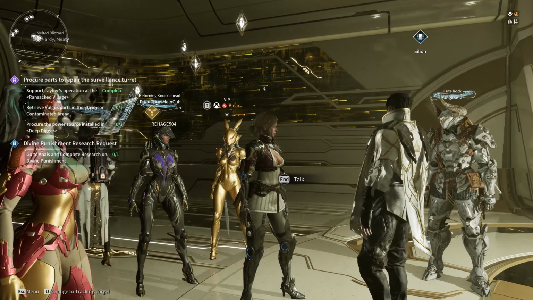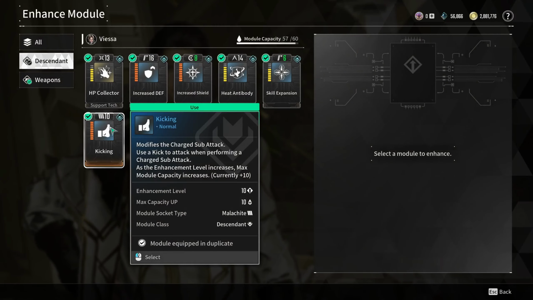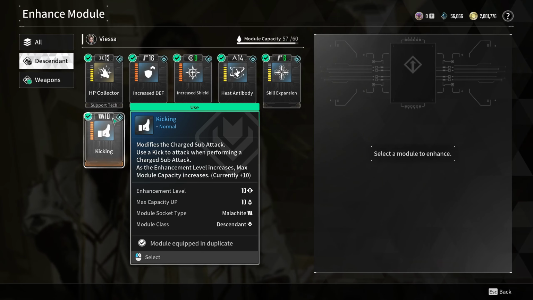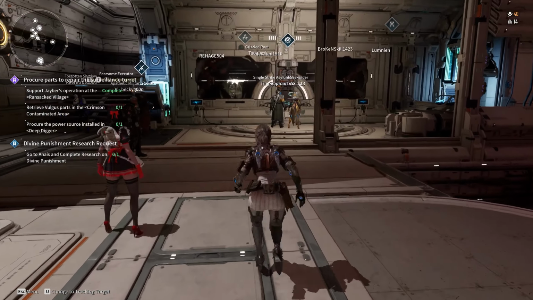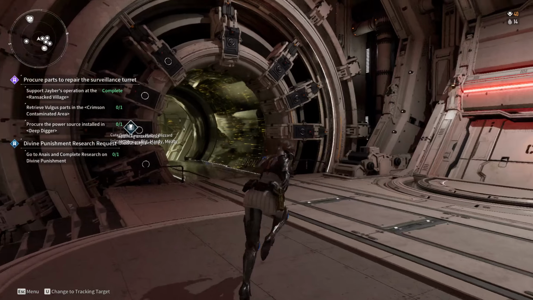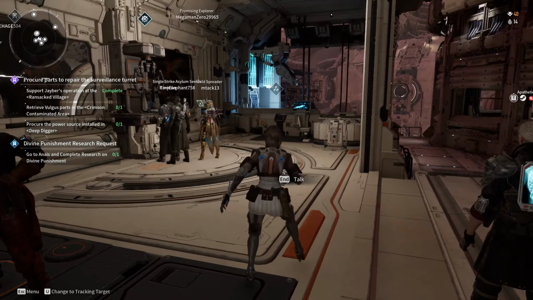So you're going to want to do that, but then of course you're going to come here and enhance. The first thing you're going to enhance is any mod that allows you to do your melee mod. You're going to find any melee mod, put it in there, and level it up. Doesn't matter which one it is. If you like the punch one, you can do the punch one. I like the kick one. Doesn't matter. You'll be given one for a short sword, you'll be given one for double claws. Doesn't matter which one it is, because the melees are practically useless in this game. But you're going to pick one, level it up, and slap it in there, because that's 10 extra mod capacity. You want to get that.